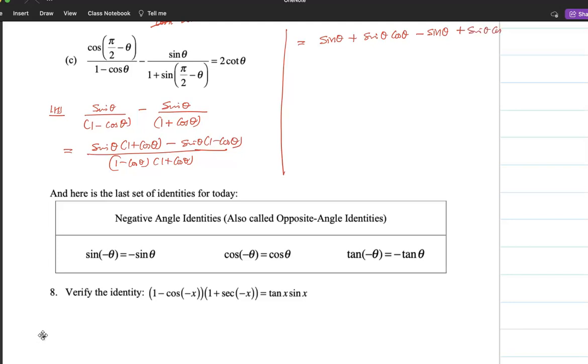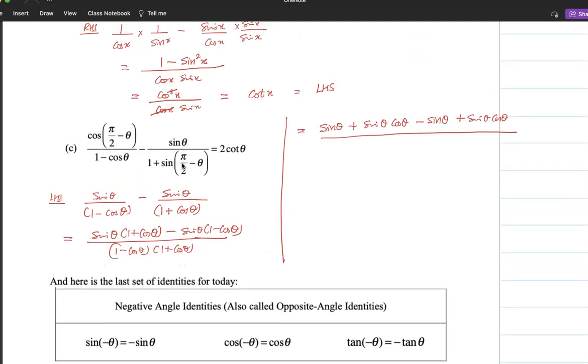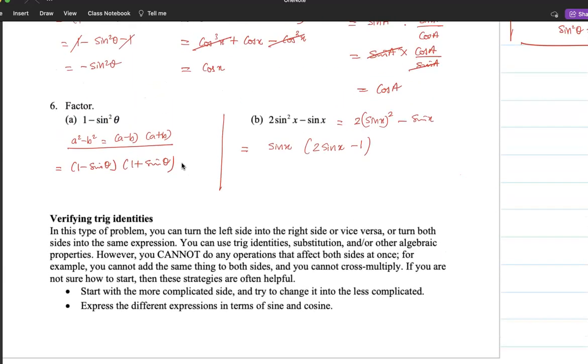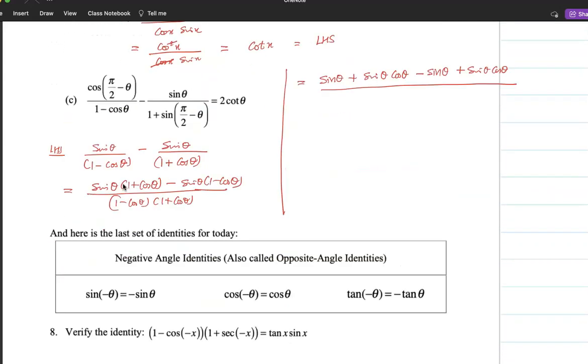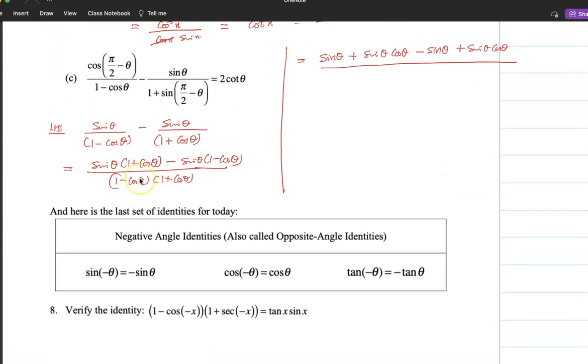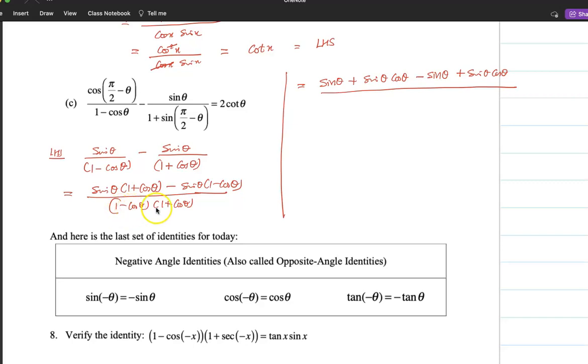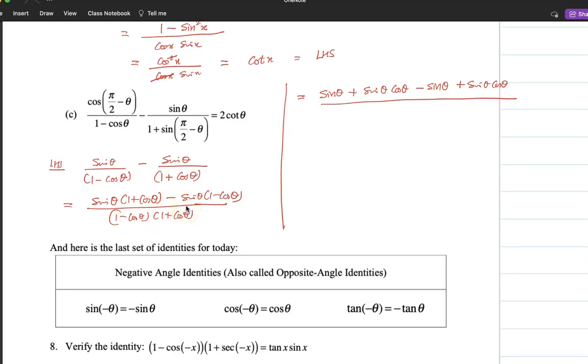Denominator is, you can just write it like that, no? No. Okay. What is a minus b into a plus b? A squared minus b squared. So algebraic identities you have to know well. So this is like your a minus b into a plus b. Right. So that's a squared, which is 1. Correct? Yeah. Now your sine theta cancels out.